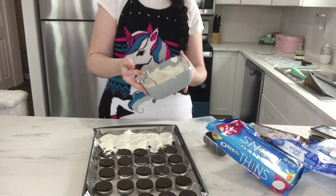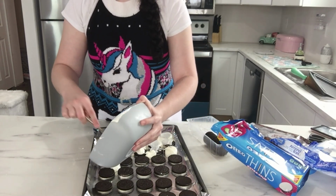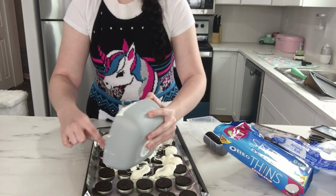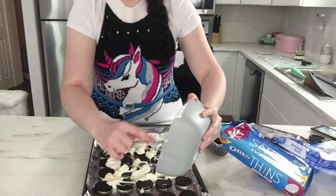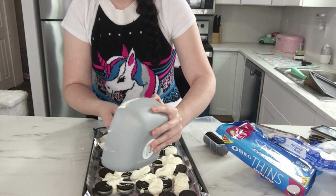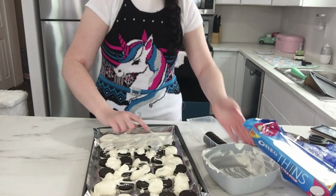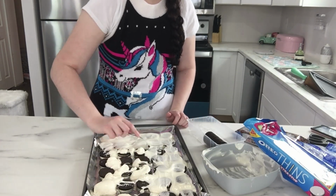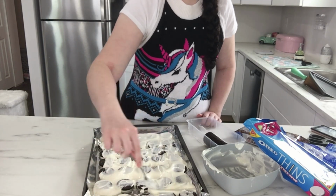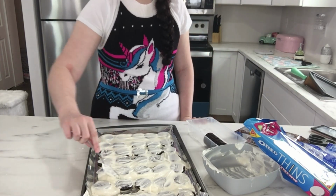Got the rest of the white chocolate melted. I ended up using that whole bar of white chocolate, and I still feel like it's not going to be enough, but look with what you got. I'm wondering if my pan was a little bit too big. So I got on as much white chocolate as I could and spread it all around.